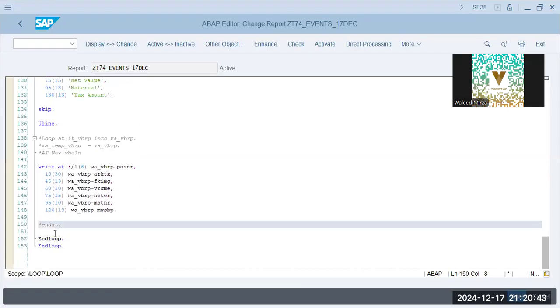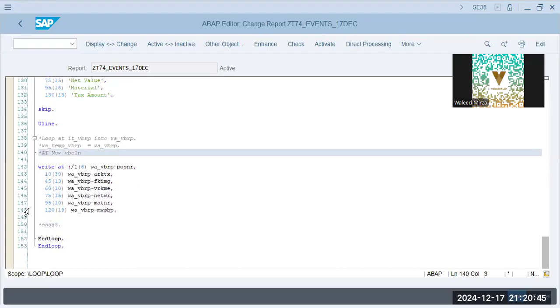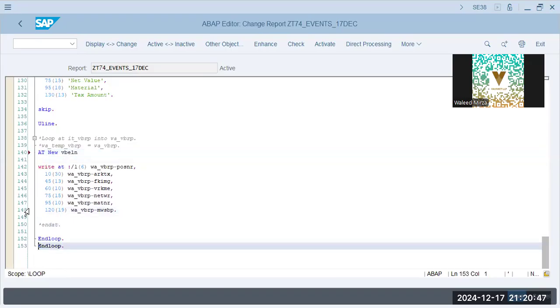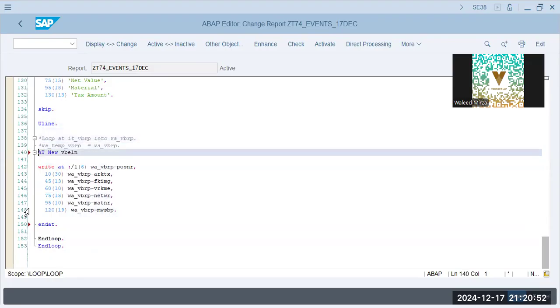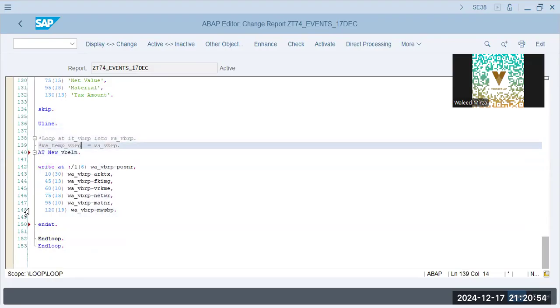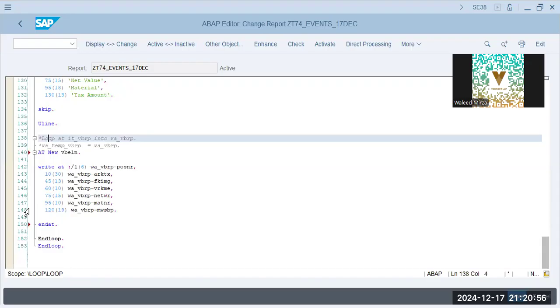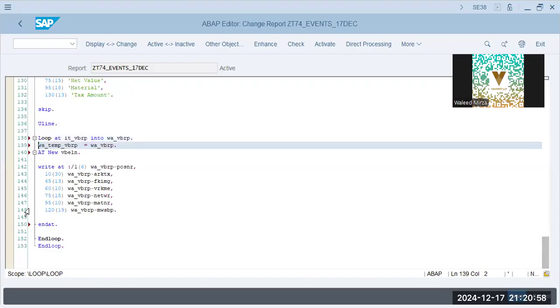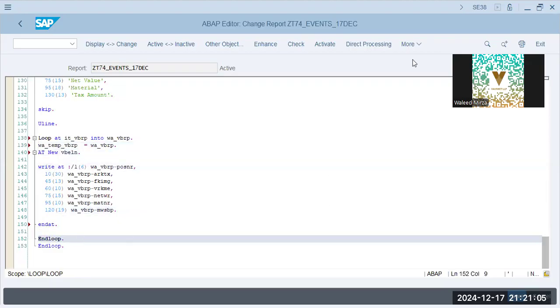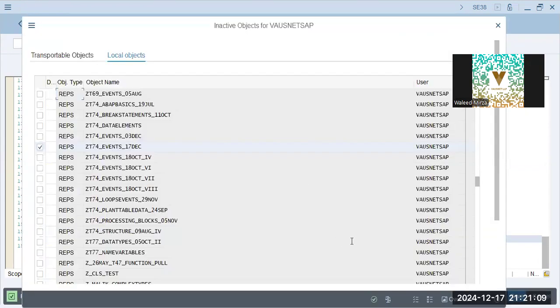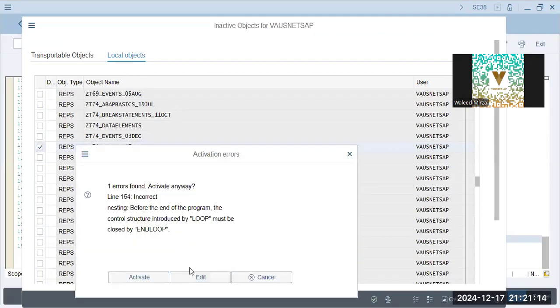And at new VBELN, and at loop, VBRP temp VBELN, and at end loop, activate. Edit.